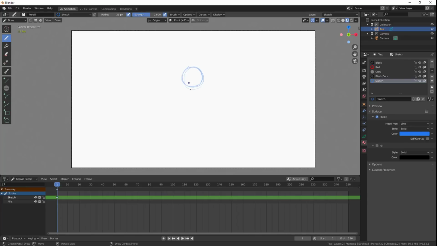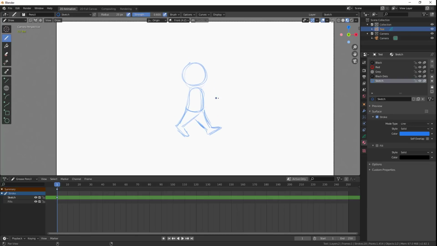So I'm going to create a very fast animation, a very quick animation. So we are going to simply create the contact pose like this. It's going to be crude, but it's just for demonstration purposes. Again, the sketch can be faster, even faster than this.